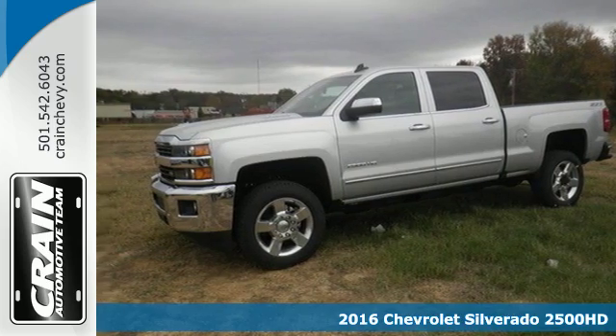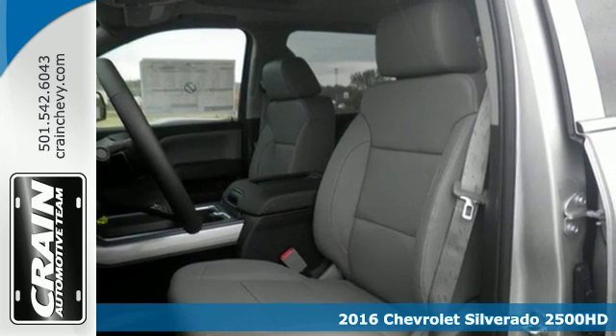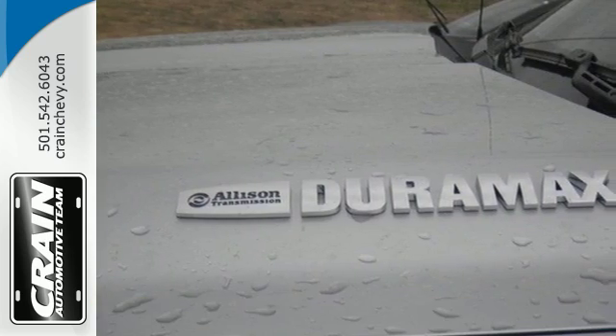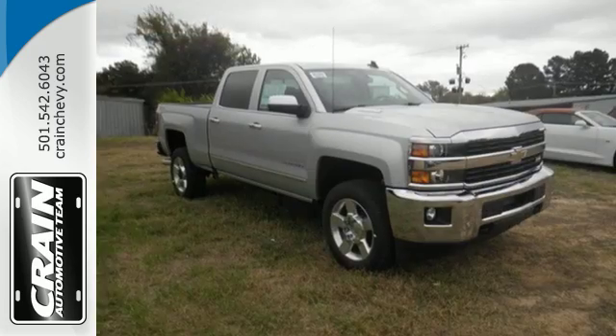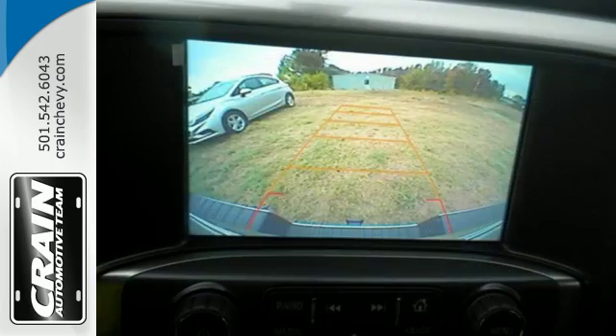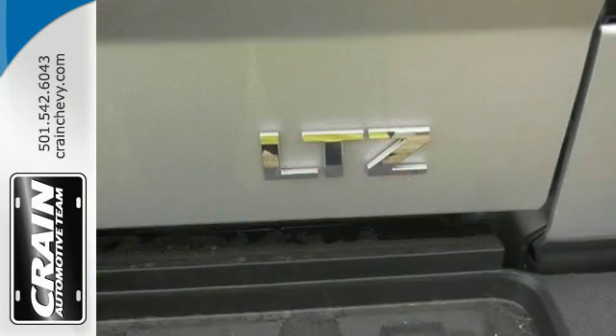It's a 2016 Chevrolet Silverado 2500 HD. Inside and out, every inch of the Silverado is built with a purpose. There's no doubt that it was created to be a serious work machine, with a powerful V8 engine, a suspension package, and Stabilitrack to make the journey between jobs a safe one.